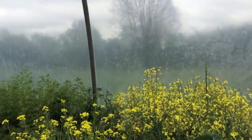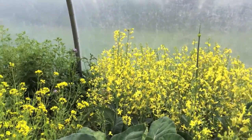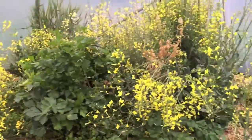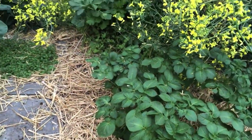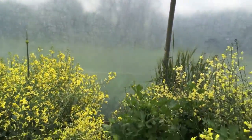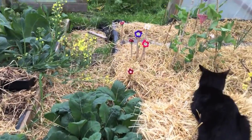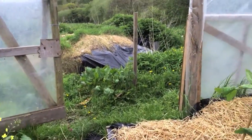The bees adore it. There's the Brussels sprouts that I've let go to seed, and amazingly they've put on green leaves again just from the stumps, and so have the cabbages down here. I have some potatoes come up and I need to get rid of that old celery now as well. I still had some kales in the path. Still have the supervising cat and the peas over here.